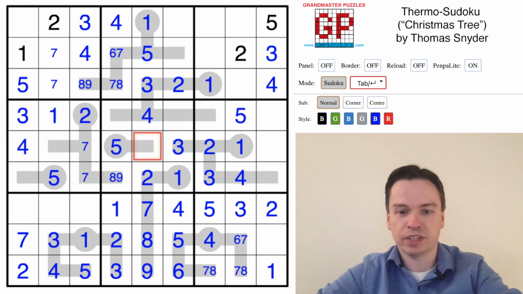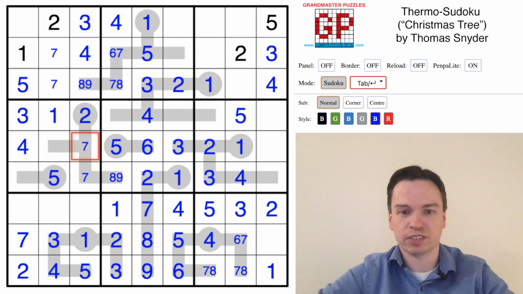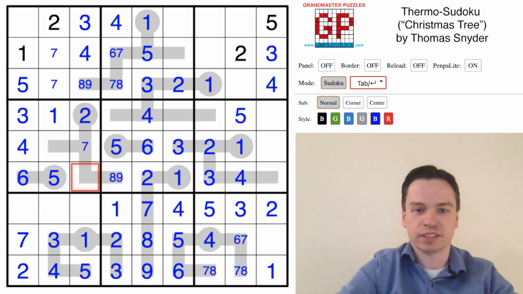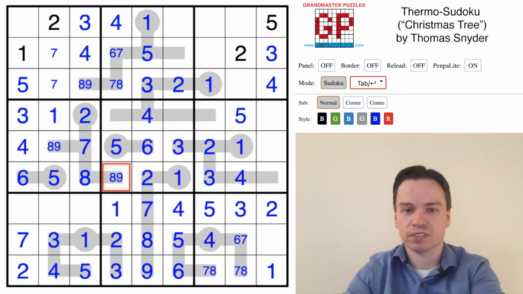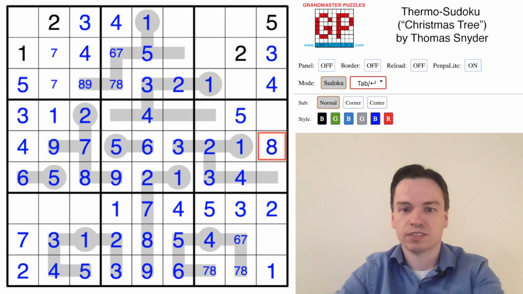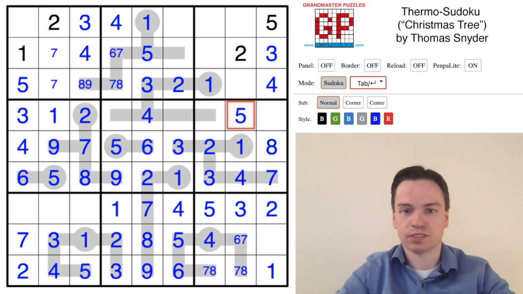The center column has only one spot for the 6. And if that's true, as we get over to this thermo here, the 6 can't be below a larger digit, so the 6 has to be in the far left. That actually means we now have a branch where this must be 7 before 8 and 9, and this is actually smaller than the digit to the right, so we have to put this order in. That means an 8 is here for finishing the row, 7 is here for finishing the row.